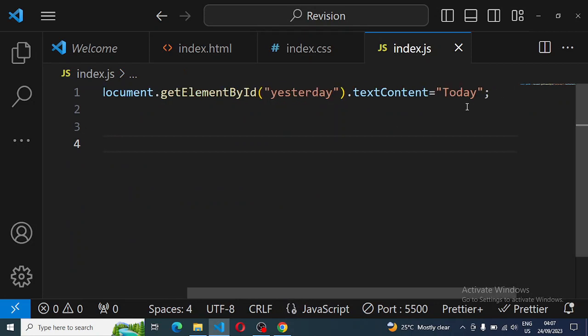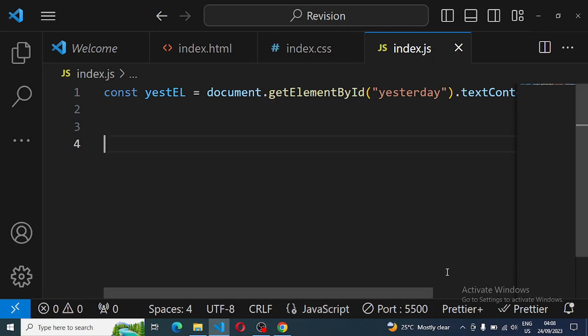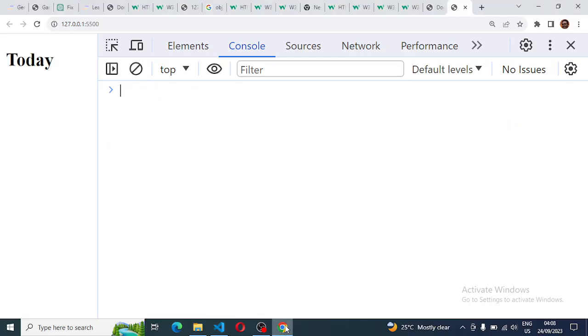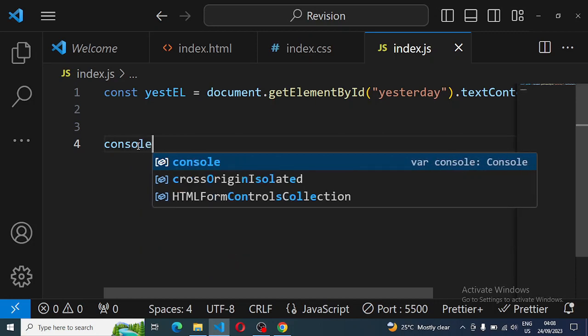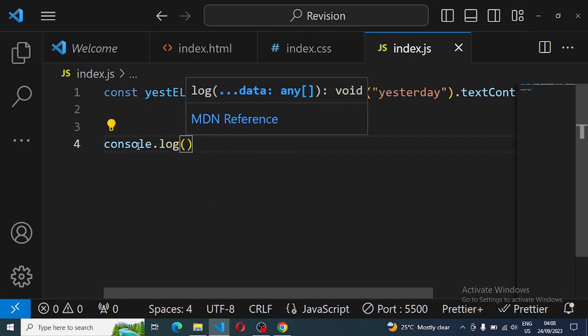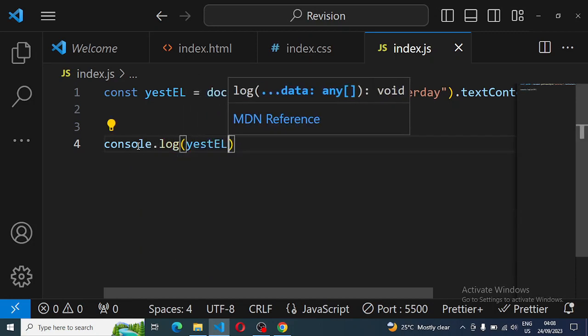So I really hope we understand and at least get something from what I have said. If I check my UI right now, you are going to see today. And if I want to console.log, I can easily type it in.